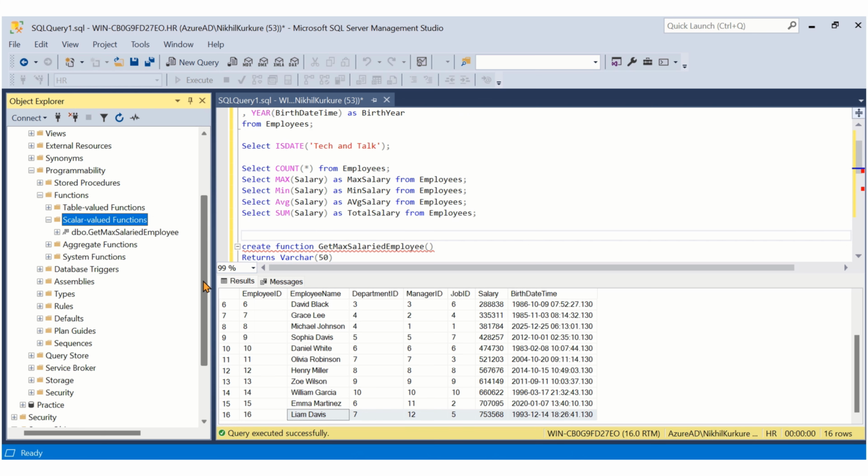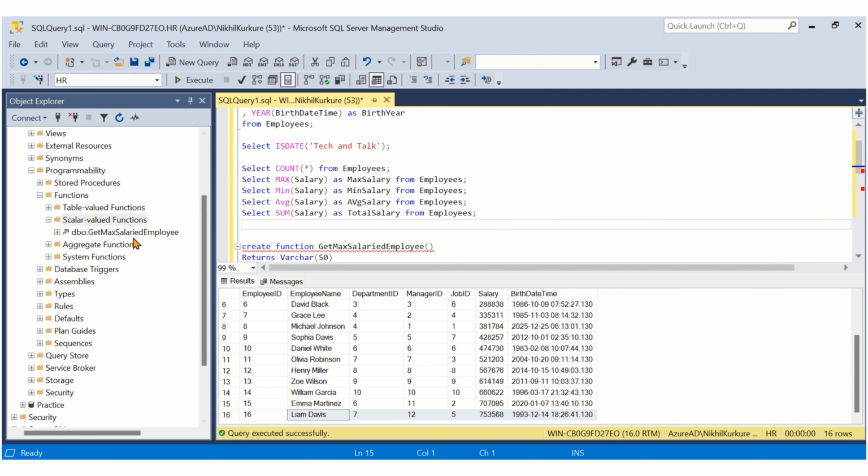Now you will think why it comes under scalar valued function. See guys, first of all, we don't have any specific user defined function here, right? So this is just defined by the user. And I will explain why it comes under the scalar valued function in the next question.